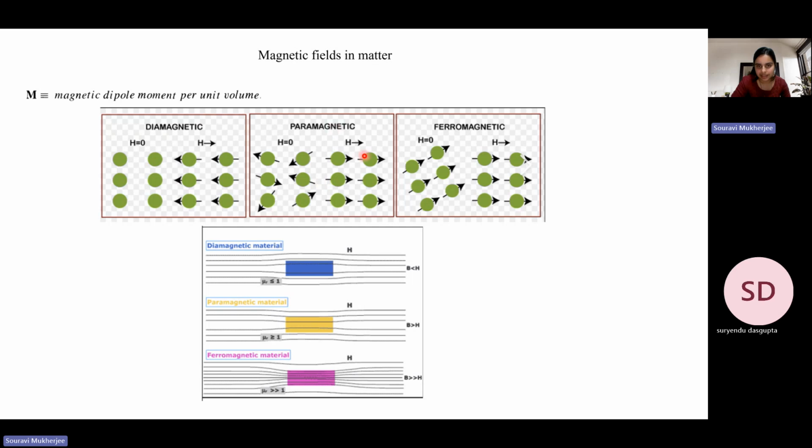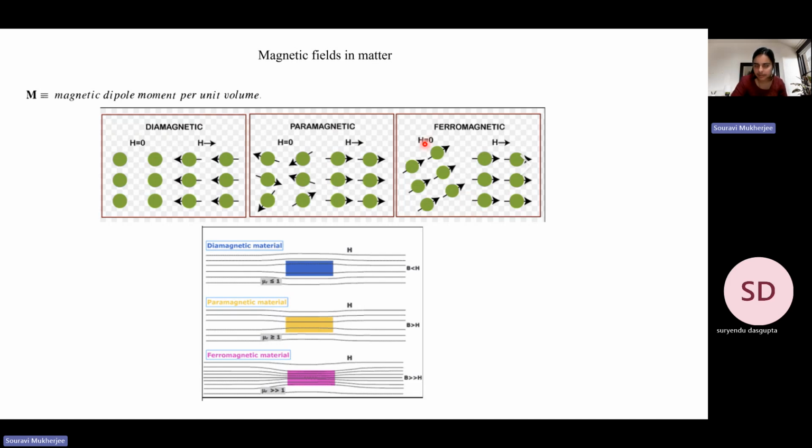While you can have mediums like a paramagnetic medium, where when there is no magnetic field, there is no net dipole moment. But once you apply an external magnetic field, the moments align, because of which you get a net dipole moment per unit volume. So if you look at the field lines, they get concentrated. The field inside will be higher than what you have applied outside, right? So here mu r is greater than 1. You can also have a medium which naturally has a net dipole moment, so there is some alignment of the moments inside naturally.